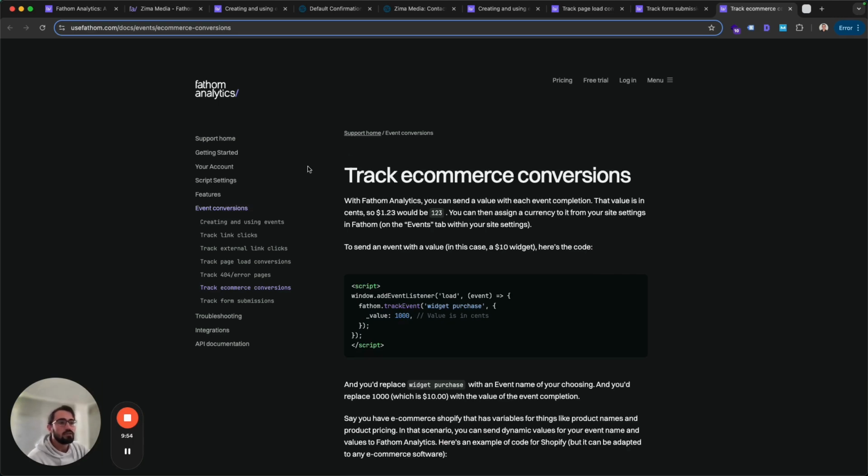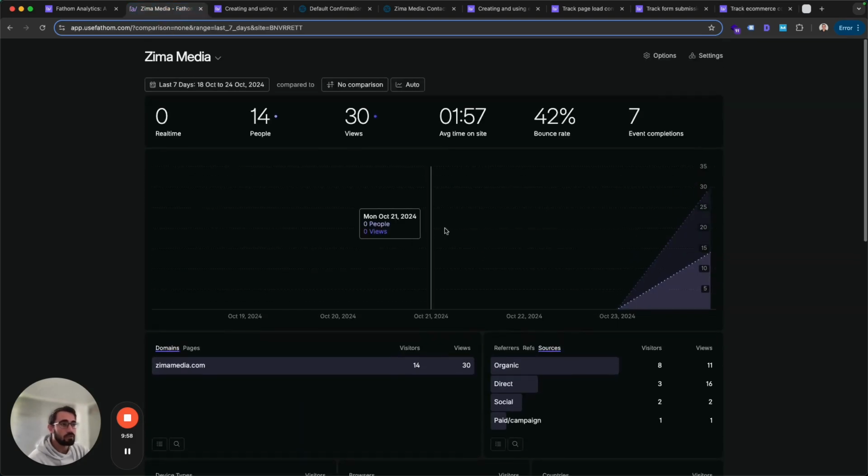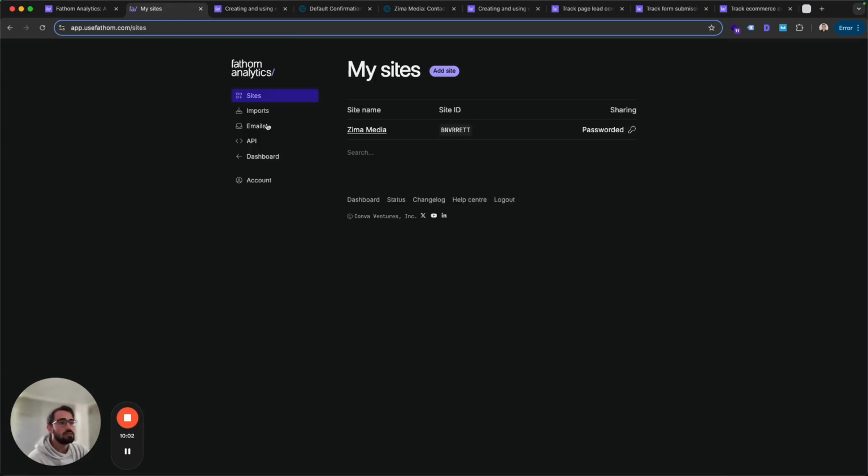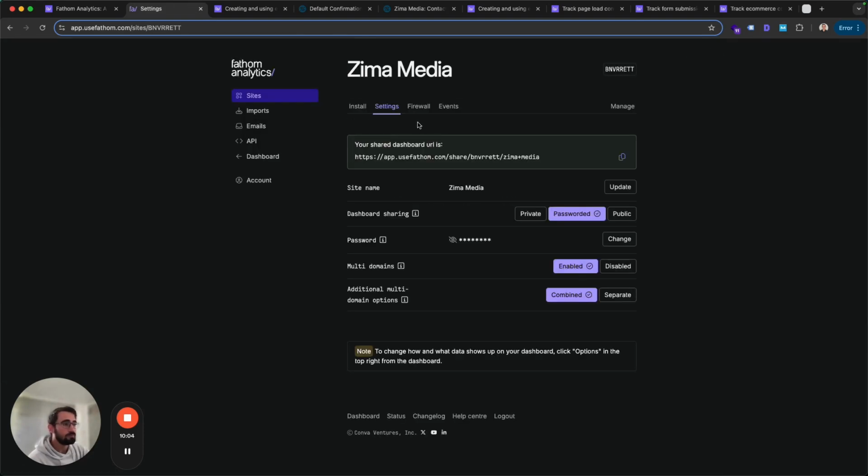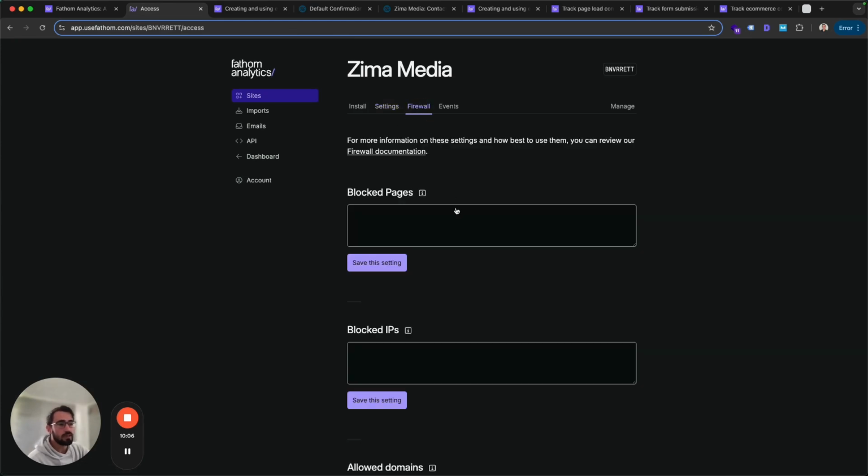Apart from that, I just wanted to touch on one more thing that Fathom does have, which is also a great feature that they have implemented, which is the firewall. So inside of this firewall section, you can actually block certain types of pages, and once again you can click on their information box to get a bit more information about it, or go into the documentation to read more about how to implement this.